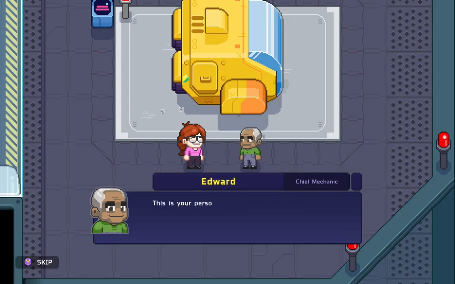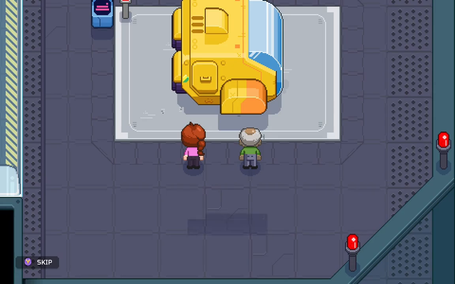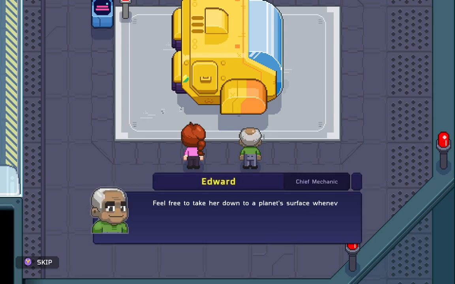To the shuttle bay. This is your personal shuttlecraft right here. Feel free to take her down to the planet's surface whenever we are in orbit. Going down and gathering materials found on the surface is a necessary part of our community, so you'll probably be doing it a lot. These newfangled shuttle models sure look spiffy, don't they?